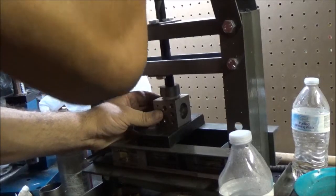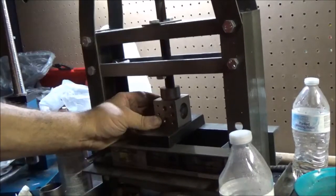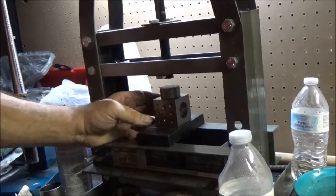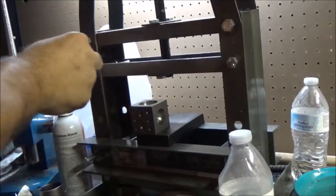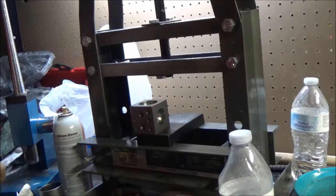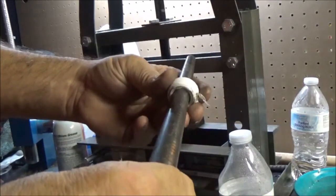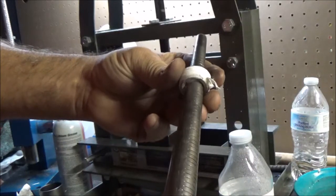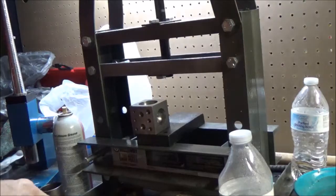Then we're going to push it down. Alright, let's see what we got on there. We might have went a little far on that one. Yeah, let's see what we got. Yeah, we went a little far. It's all the way up to 7.5. So we're going to stretch that out.